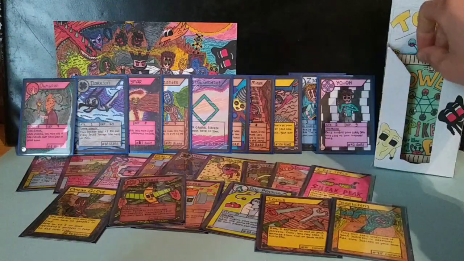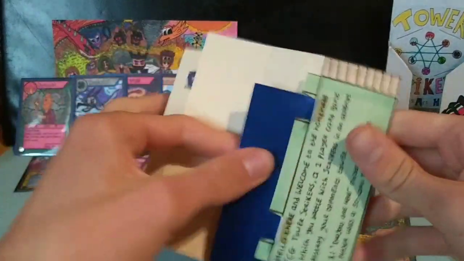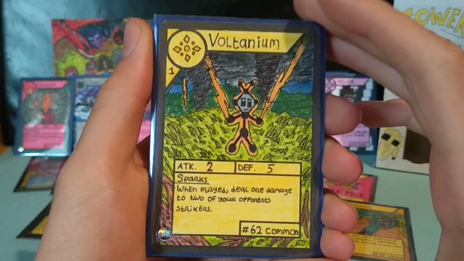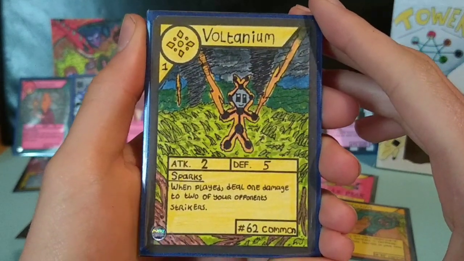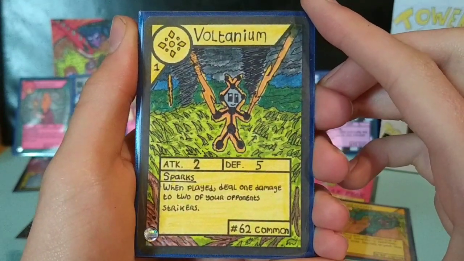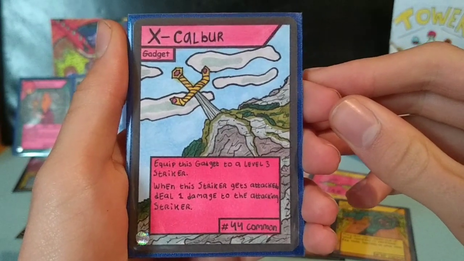So there's still one more booster pack remaining. So let's see if we can get something good out of this one. First up, we have Voltanium, a level 1 Solar Striker with the ability Sparks. When played, deal 1 damage to 2 of your opponent's strikers. Next up, we have Excalibur, not Excalibur.